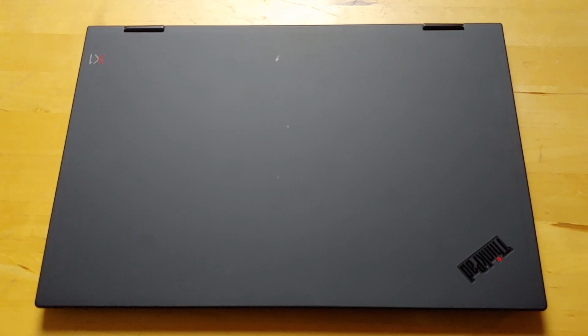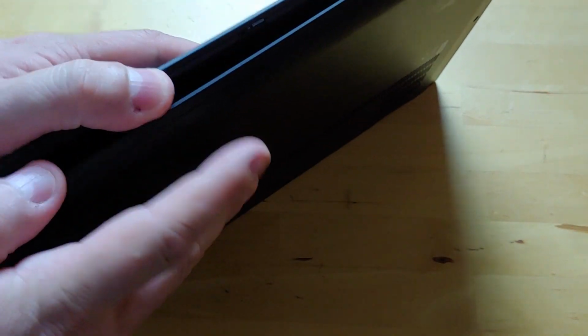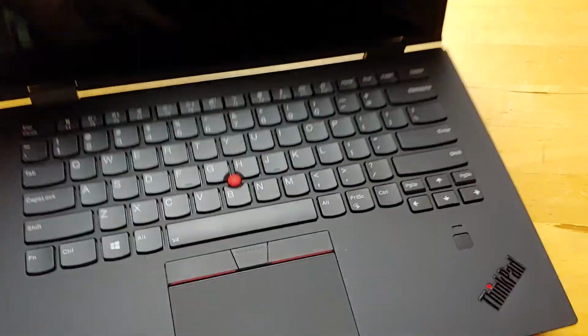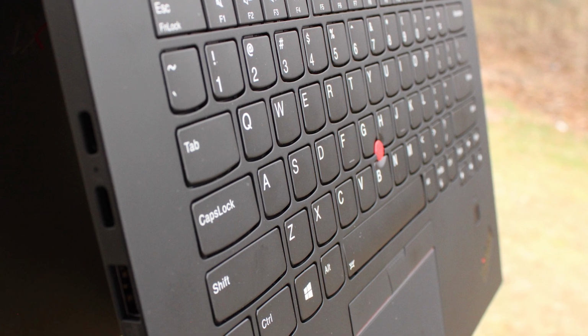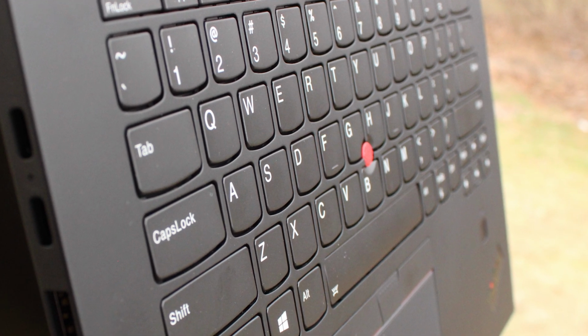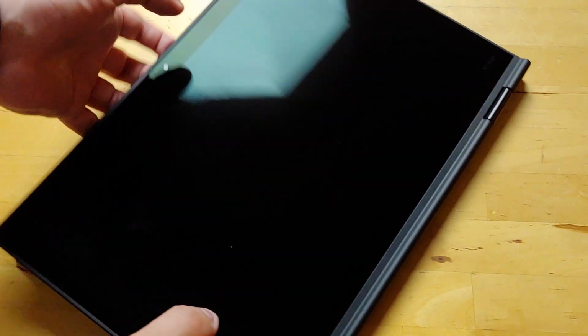So I opened by saying that this is my favorite convertible that exists, and I promise to show you why. So I'm going to show you a couple things about the X1 Yoga specifically. Now, one thing that you'll notice about this device, obviously it's a convertible, so the display goes back, but the keys actually retract into the device. So when you're holding it as a tablet, you don't feel those keys sticking out like you would on literally anything else. Lenovo does it on the other ThinkPad Yogas.